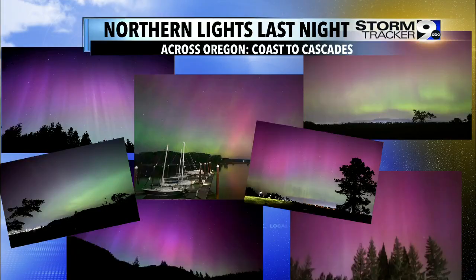Well, it's going to keep on going. The big story about tonight, though — if you missed it last night, you still get a chance. It's just going to be a little less intense out there, but let's go back in time and take a look at some of these images. Albert had a few of those, but here are some that you guys sent us as well.